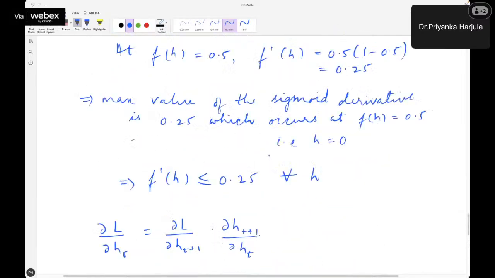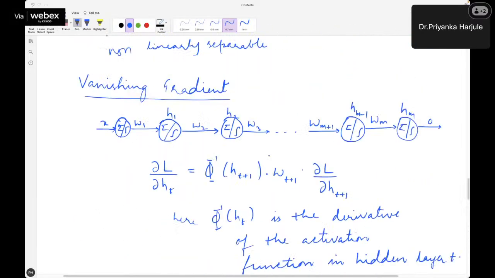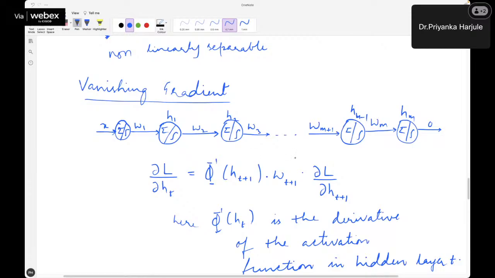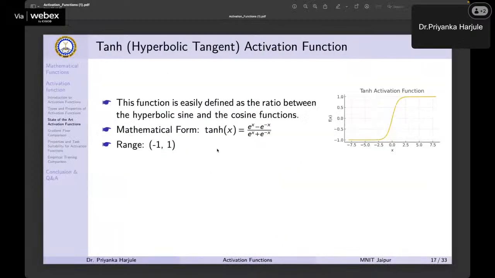So you can see that in this example, we had only considered a very oversimplified example with only one node in each layer. When you take this same thing for multiple nodes per layer, the multiplication also becomes matrix multiplication, and then you have the square Jacobians and so on. So the activation function like the sigmoid tends to encourage the vanishing gradient problem in actual real scenarios. The second is now the tan hyperbolic.